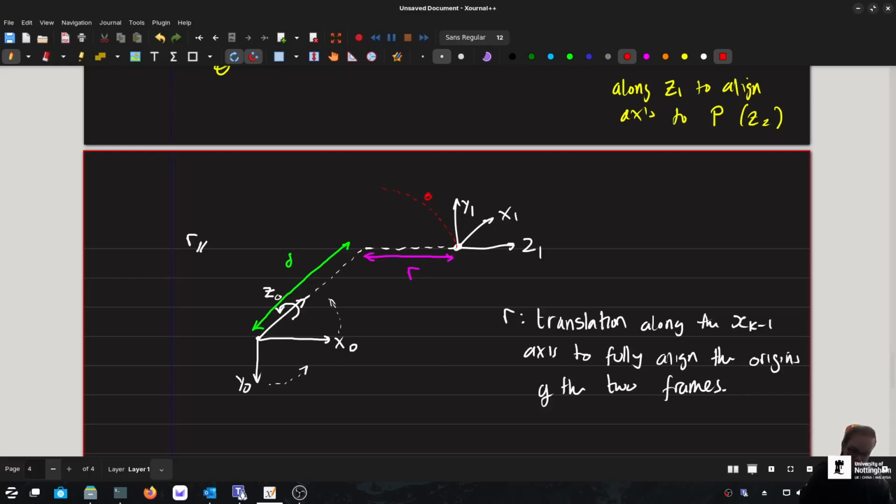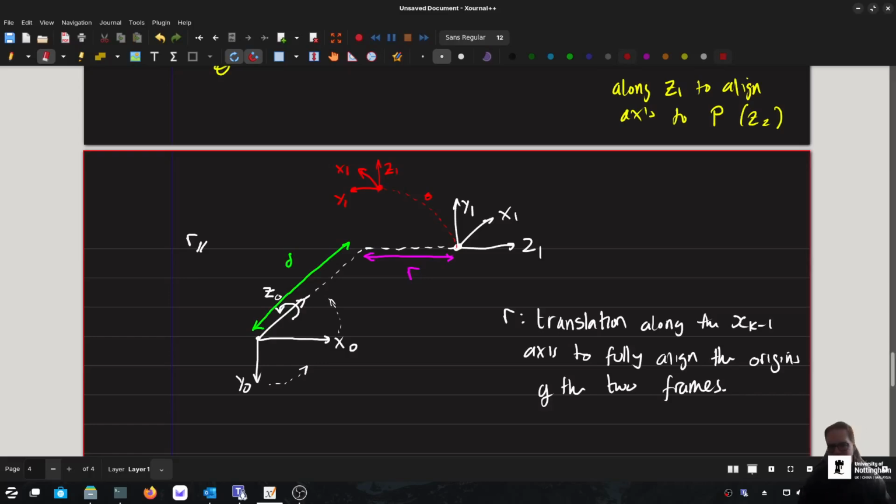So if we've got a theta equal to pi over 2, then technically our frames would look like that. That would be our z1 up here. x1 would still be going into the page, like so. Man, that's terribly drawn. x1 and then y1. So if you did a rotation, then that whole frame would rotate. But as you can see, we're not fully in the right direction, and we need to do another rotation in order to get it correct. So that's what the theta does.